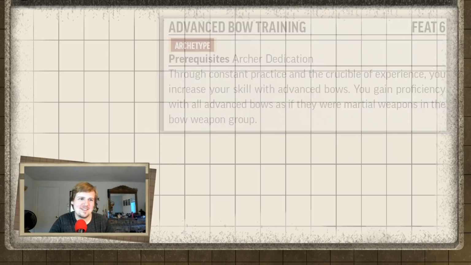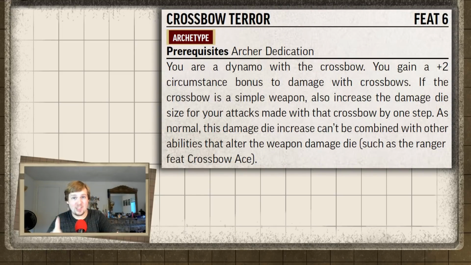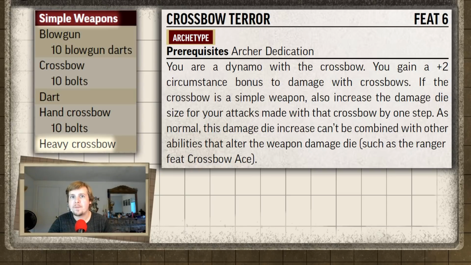Not a great idea. Crossbow Terror, however, is great. Crossbow Terror just gives you a flat +2 status bonus to damage when using a crossbow. And if your crossbow is simple, it increases the damage die by 1 step. So if it's a D8, it becomes a D10. If it's a D10, it becomes a D12. Because I've been asked this, but yes, heavy crossbows are simple weapons. So that D10 becomes a D12 crossbow.